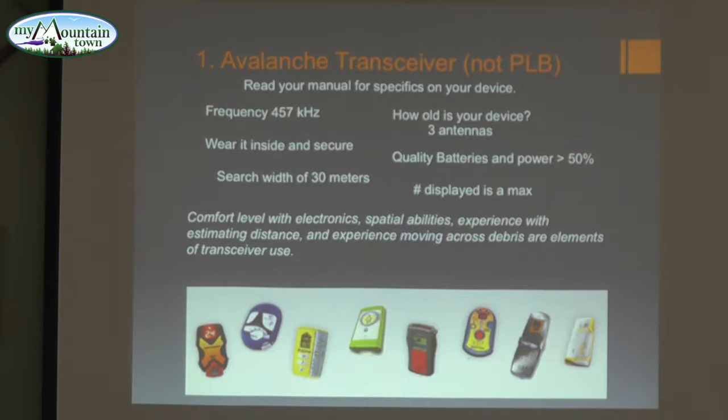You always wear it inside and secure. You get quality batteries and keep the power above 50%. That's generally the rule. There are some manufacturers that have different information about their batteries, so just again, look at what your manufacturer wants you to do. The search width is about 30 meters, and some of the issues with people using them is they are poor at recognizing distances or estimating them.